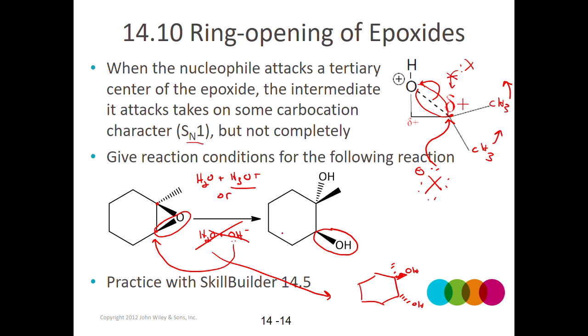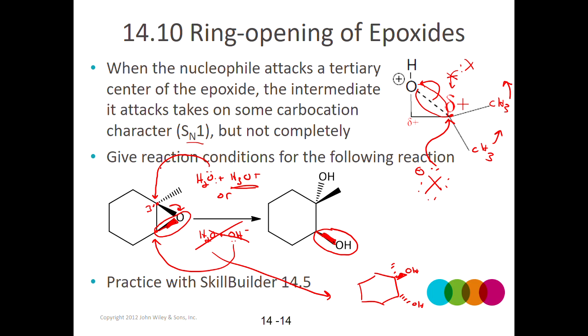If I want the nucleophile to attack the more sterically hindered side, the tertiary side, the only way I can get it to do that is if I use an acid to protonate that first, in which case it will start to leave, open things up a little bit, and allow the water to attack that side. When this oxygen breaks away here, it will remain connected here, so I'll still have the solid wedge there, like I want, if that's the product I'm trying to make.